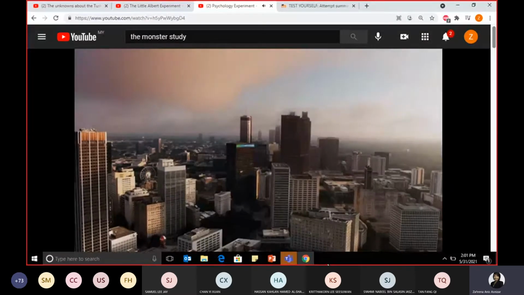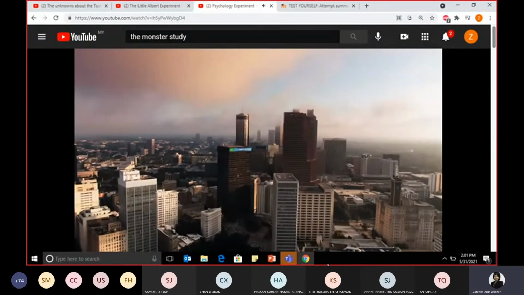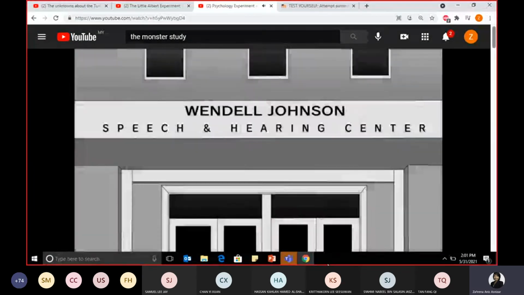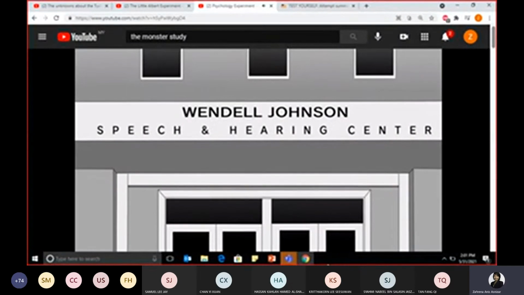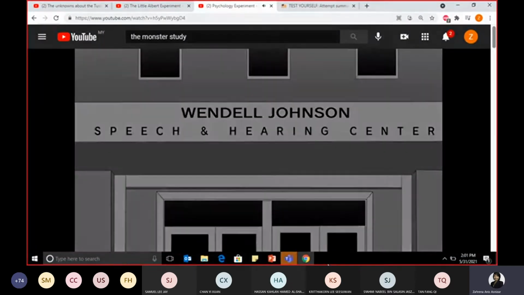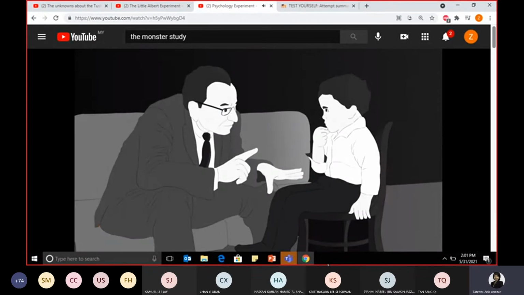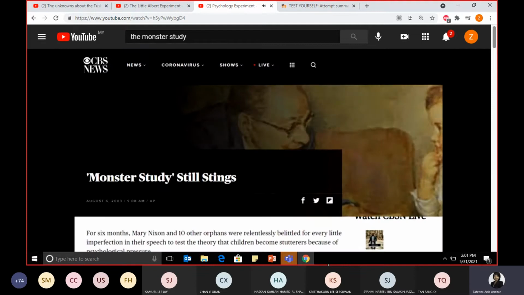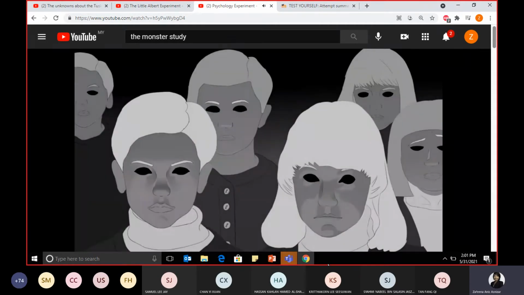In 1939, a study was conducted in Davenport, Iowa involving 22 orphans. The objective was to induce stuttering in normal-speaking children and to see whether telling stutterers that their speech was fine would help them recover. What was well-intentioned in the first place turned out to be one of the most unethical studies ever conducted in the field of psychology, which caused a lifelong trauma to the participants of the study. In the end, the study was never published in a peer-reviewed journal, and it was bitterly dubbed as the monster study by the participants themselves.